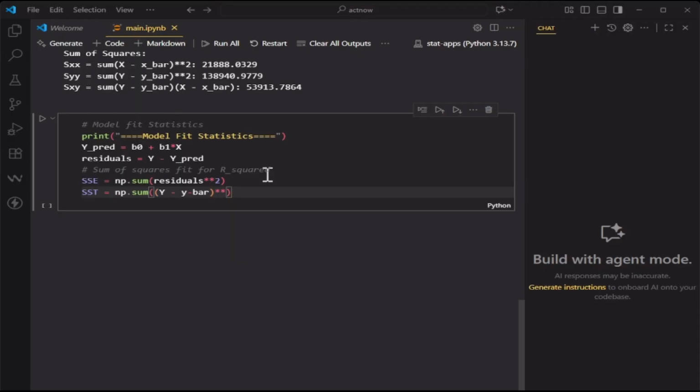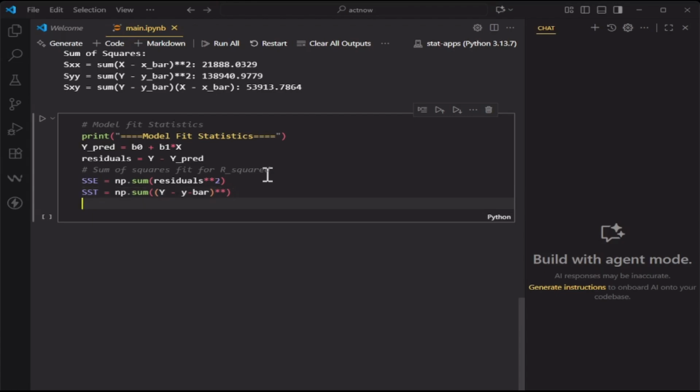Now what else do we need? The squared sum of regression, SSR, equals, what is that? SST minus SSE. Regression is the explained part, which comes from subtracting the unexplained part.